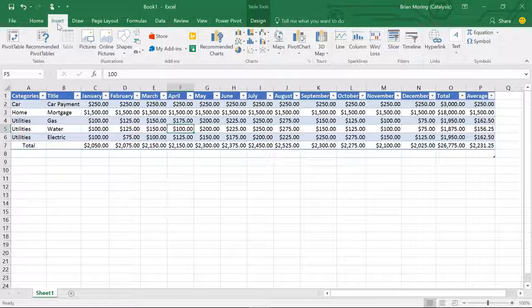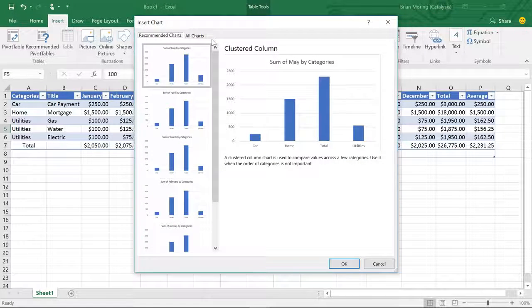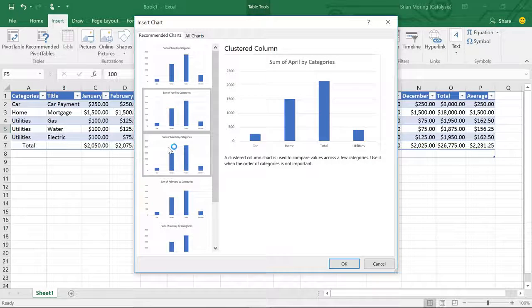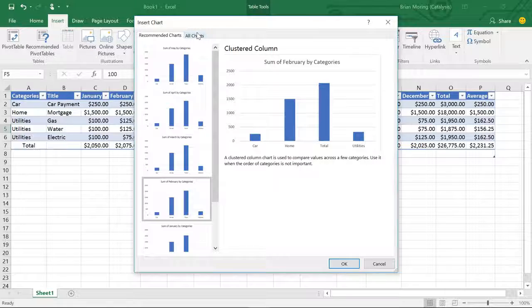So when we go up to click on Insert, we can see we have the ability over here, not far right, but in the middle, to include charts. Now, I could go through here and figure out a particular chart that I want to include, but let's let Excel do a little bit of work for us, and it has recommended charts. So based on the information that you have within your spreadsheet, you can create a recommended chart. So in this case, I'm just going to have it create one for me. Let's take a look. We can see right here it'll sum it by months, which I may not want. I don't want that.